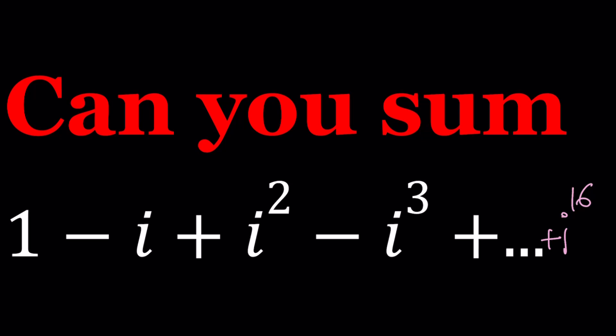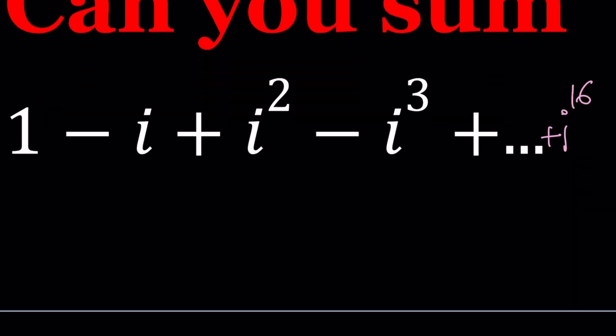We've done quite a few videos on sums of powers of i with different coefficients, with different scenarios, and this one is just an alternating sum. There's a couple ways to approach this problem, and let's start with the first method. For my first method, I kind of want to separate the even powers and odd powers. Why? Because all the even powers, including i to the power of zero, comes with a plus sign, so I can kind of group them together, and the rest will have a minus sign.